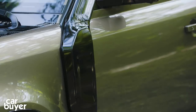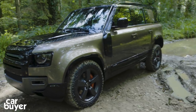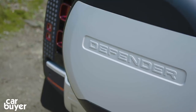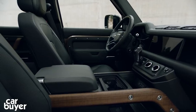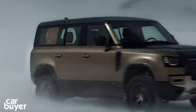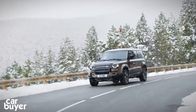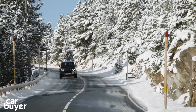Just like its predecessor, you'll be able to get many versions of the Defender, including commercial variants. At launch there are five versions of the civilian car. The standard one gets 18-inch steel wheels, a heated windscreen, LED lights, puddle lights, eight-way adjustable heated front seats, and the 10-inch screen with Apple CarPlay, Android Auto and ClearSight ground view. S models get 19-inch alloy wheels, leather on the steering wheel and a centre console with an armrest. SE gets 20-inch wheels, upgraded LED lights, blind spot assist and — on the 110 — ISOFIX on the front passenger seat. HSE gets a sliding panoramic glass roof, matrix LED headlights and cooled front seats. While the Defender X gets a black contrast roof, Terrain Response 2 and a head-up display.